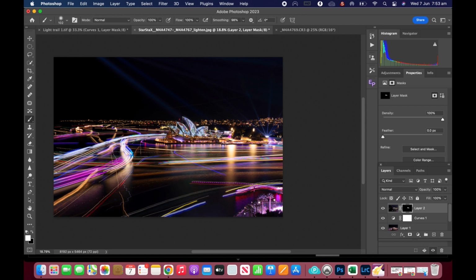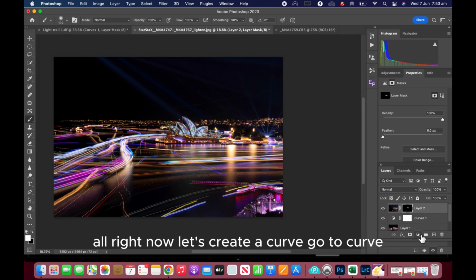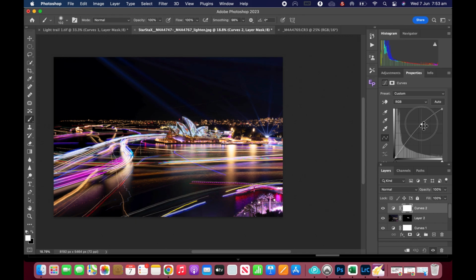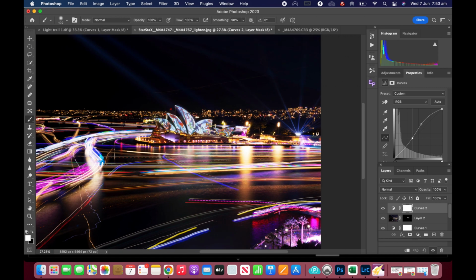Okay, it looks good, doesn't it? All right, now let's create a curve. Go to curve, just for the opera house. Yeah, we edit just for the opera house.